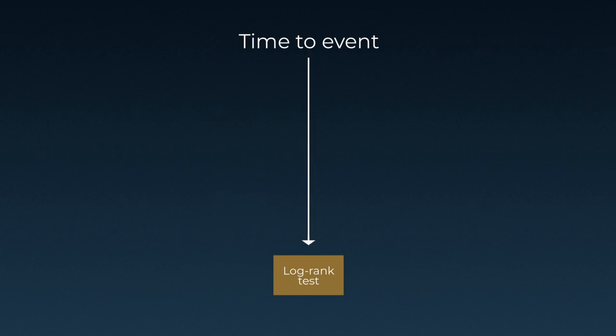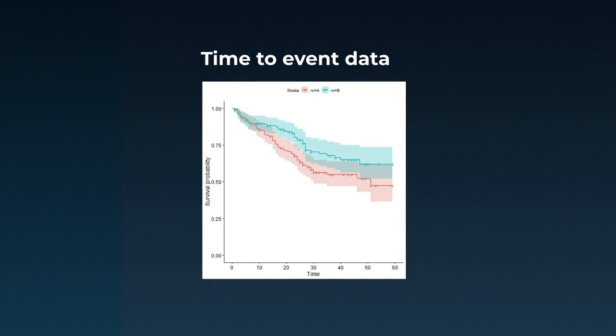Finally, for time to event outcomes, we often use the log-rank test. Remember that we usually describe this type of data by plotting the Kaplan-Meier curve. The null hypothesis of the log-rank test is that the survival curves of the two groups are the same, and the alternative that they are different. The log-rank test is actually a chi-square test, adapted for time-to-event data. At each time point, it calculates the expected number of events if there was no difference between the groups. Then it compares the observed with the expected number of events at each time point.